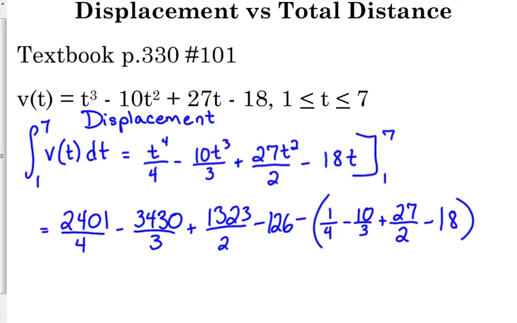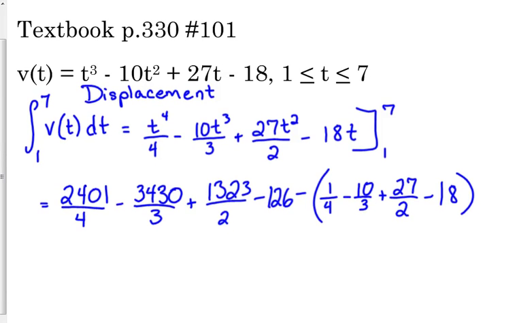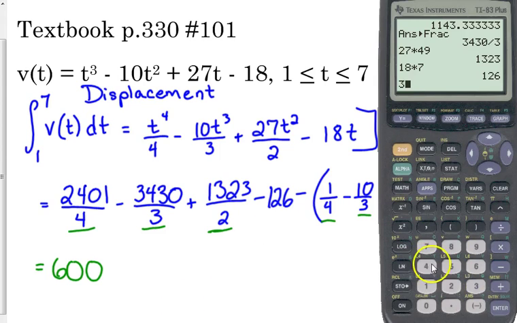So my suggestion, I'm going to try and keep going without using my calculator here. At this point, instead of trying to get a common denominator with 4, 3, and 2, pair your terms together that are over 4, pair your terms together that are over 3, pair the ones that are over 2, pair those together, combine those, and then in a lot of cases, those are going to simplify. Because guess what happens when we do 2,401 over 4 minus 1 4th. It's 2,400 over 4, which is 600. And when we do negative 34,30 plus 10 because it was minus the 10 3rds. So that's negative 34,20. I bet that's divisible by 3. Negative 11,40.